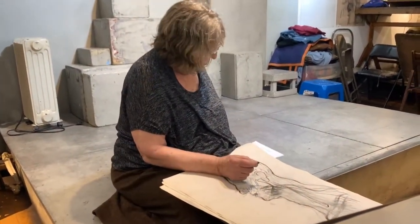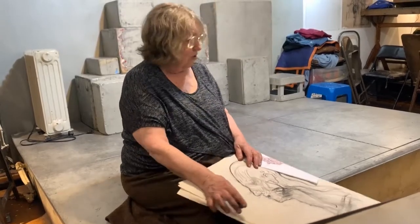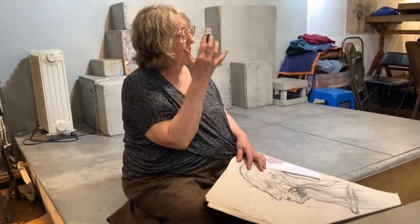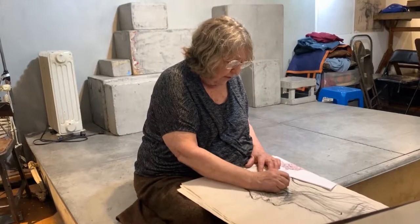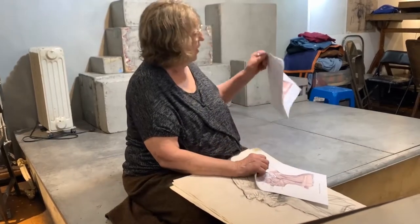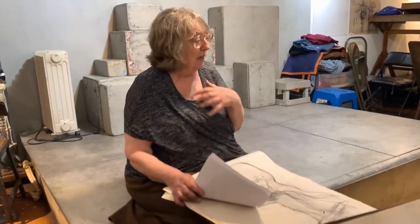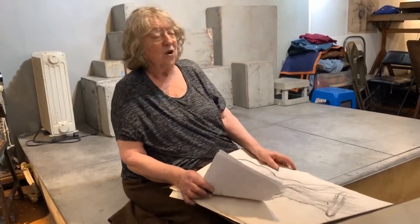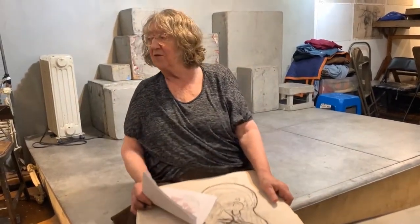The ear here is very nicely described. Of course it's cartilage, and it shows us where everything is. I always encourage people to use the ear whenever you see an ear on a quick pose or long pose — put your position on the ear, because the ear is right in front of the mastoid process. On the next illustration, we're going to see the sternocleidomastoid defining the structures underneath the platisma. Since the platisma is so thin, it really almost doesn't matter unless you're older and it makes those falling lines, or unless you contract the fibers and have that muscle of regret.